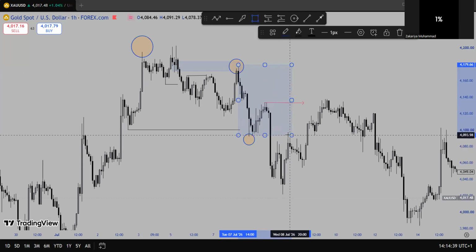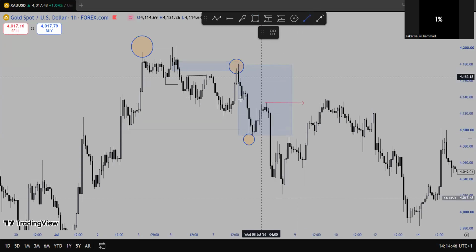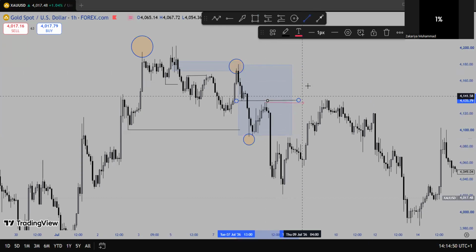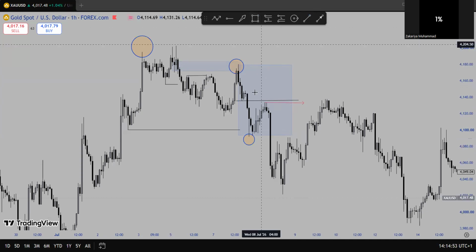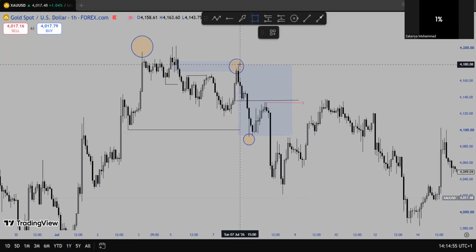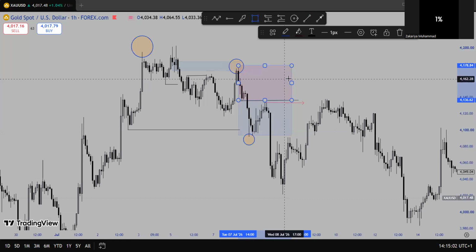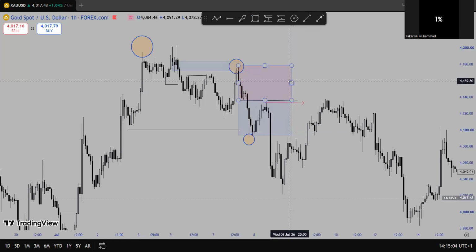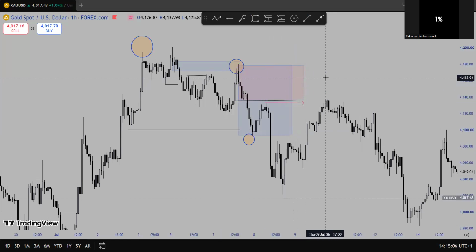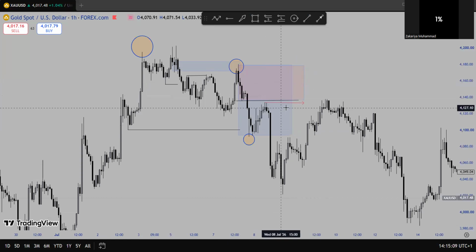Premium and discount. You don't want to sell at market at the discount level, and you don't want to buy at market at the premium level. So if you divide this box into two, from discount to premium level, you know where the premium level is. And at this zone now, sorry guys, market is very expensive. Why? Because it is a premium zone. You don't want to look for buys at these kinds of zones, because this is how smart money will use these zones to take their orders. So you see, this is a premium zone and this is a discount zone.